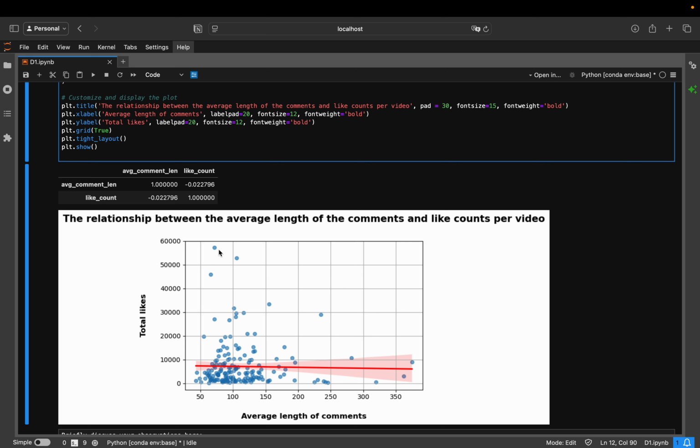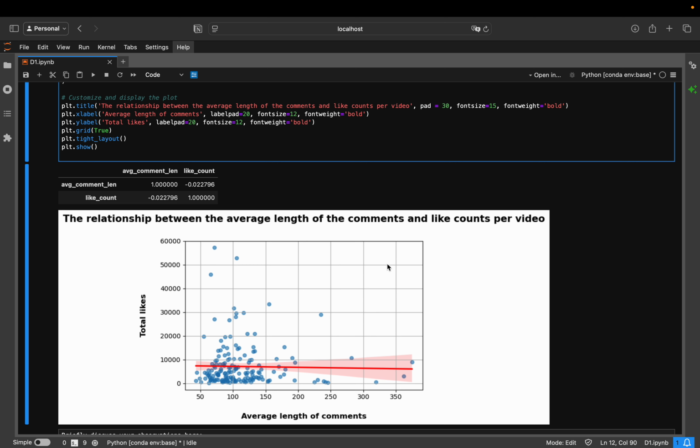This explains why, if we have a higher number of comments, that video attracted more public attention, so it also received more likes.